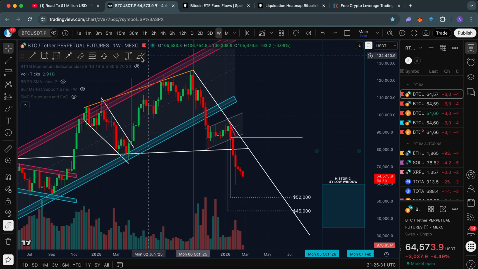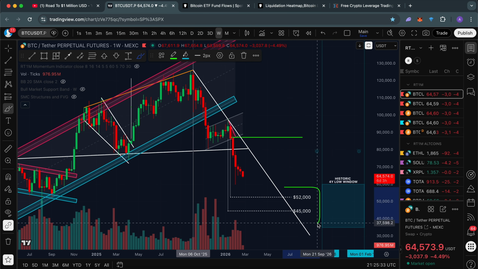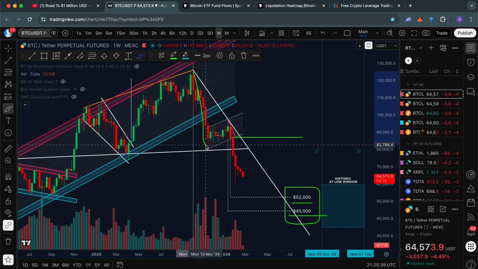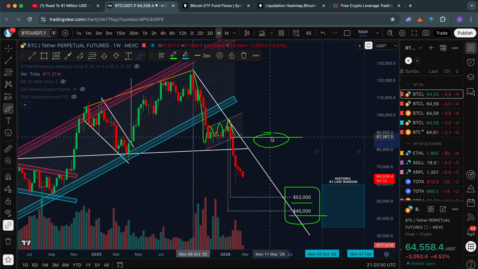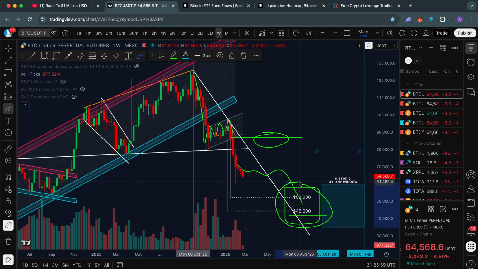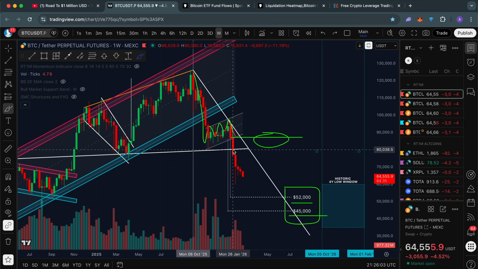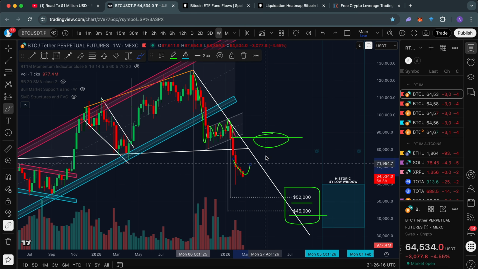Besides that, in terms of that bearish outlook, I also still have this bearish price target at 52K and even all the way down at 45K from this bear flag pattern that has already broken out to the downside. And so long as we don't see a move above 87,000, I am still expecting that the Bitcoin price is going to continue trading lower and lower, eventually reaching our price target here. But keep in mind that once again, there can be some bounces and stuff along the way on the lower time frames. However, overall long term, this is still my base case expectation for Bitcoin, even if we start seeing some kind of short-term relief here.